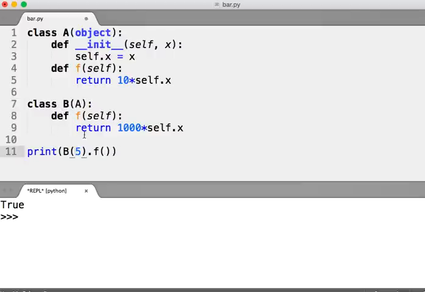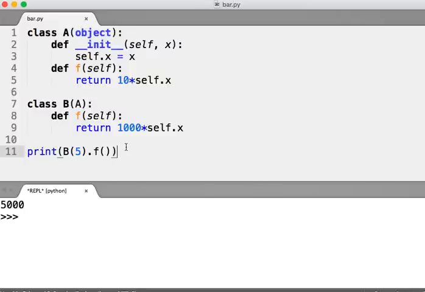When I create B of 5, I'm going to create an instance whose X attribute is 5. Now I call F. Which F? Well, the answer is B's F. Now, because I defined F at the B level, it overrode or replaced the one at the A level. So we should see 5,000 come out of here, and there it is.